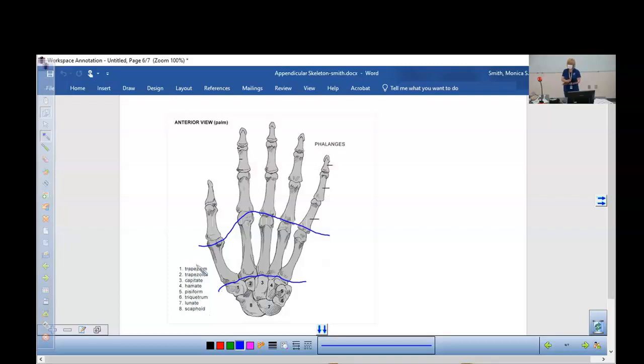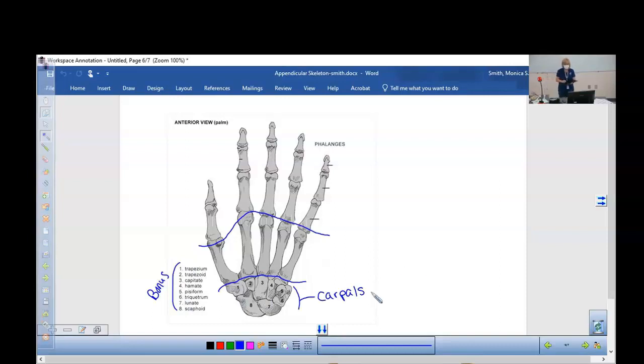I do not make you know these 8 individual bones, but if you learn these, it is bonus. I think I pick 5 of these and you name them. You don't name any 5 you want. I actually number them, and I say, name number 3, name number 4, and it may not be the same numbering system that's there. So that's bonus.